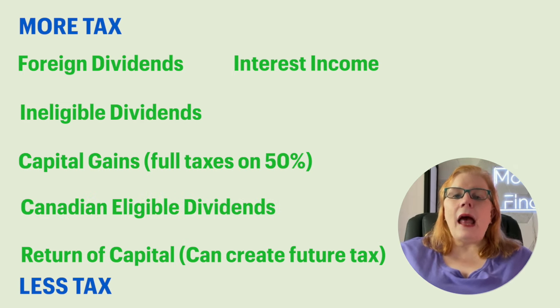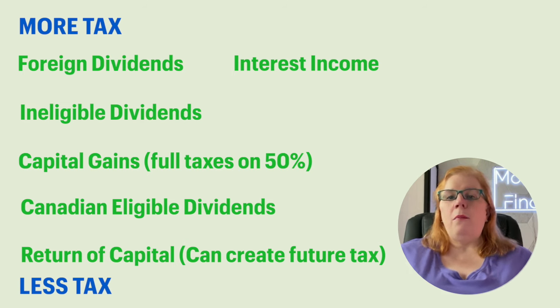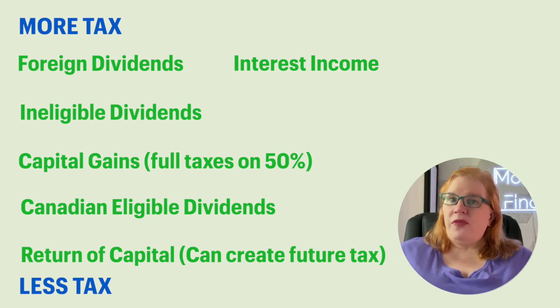Now, Canadian eligible dividends get the best deal as they are covered by the Canadian dividend tax credit, which can take their taxes down to as low as 7% up to a maximum of roughly 20%. Once again, that's going to depend on your province and, of course, your income bracket. If you have to hold dividends outside of a registered account, these are the ones you want to hold for sure. Of course, from the examples we looked at already, they have quite a mixed bag of tax treatments. And both of these ETFs are best in a registered account for sure.